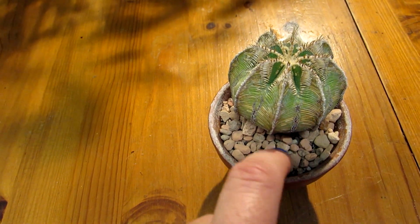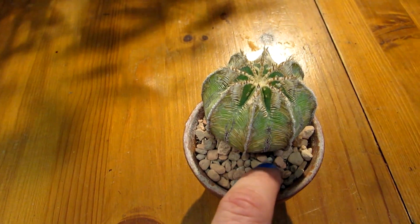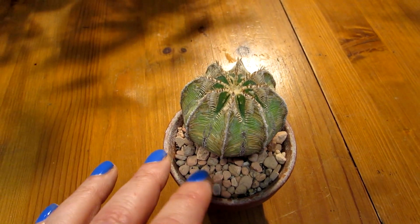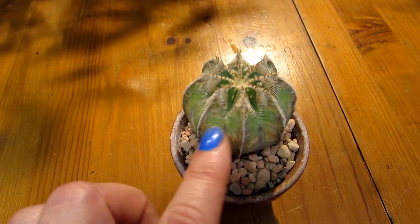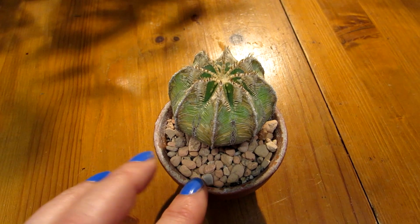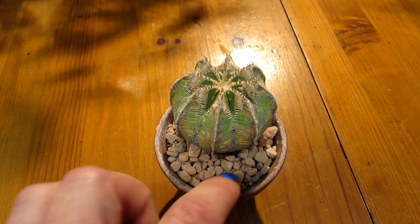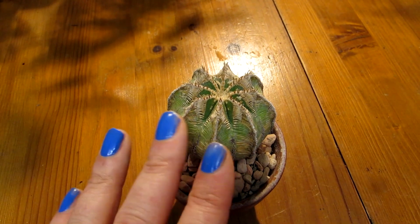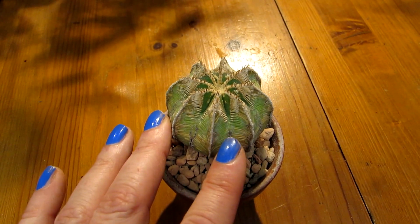And this particular cactus likes a lot of bright light, but it doesn't like intense, strong, all day sunshine. It tends to go a little bit yellow. Even here in Ireland, we don't get tons of sun even in the middle of summer. If it's in too much of a sunny spot, it will tend to take a bit of a yellow appearance, and it goes more of a green colour when it's given a little bit more shade.